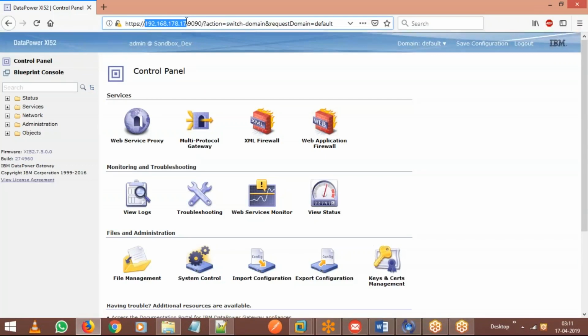Here in DataPower you have an administrator and also a developer. As an admin, you will be involved in creating the domains, providing the necessary user access, checking the performance of the appliance, doing the firmware upgrade. So all these tasks are performed by the admin. As a developer, you will be mainly working on creating the services and end-to-end development of a service like a web service proxy, a multi-protocol gateway, XML firewall, implementing the security, writing the XSLT.